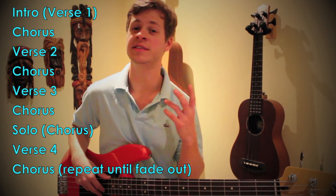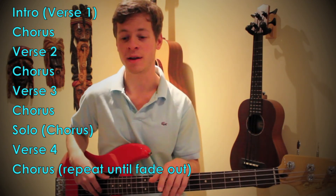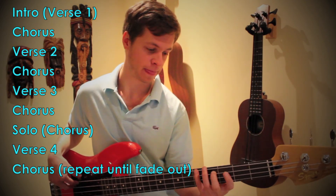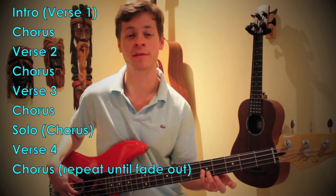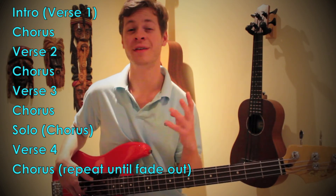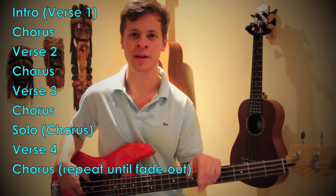After the third chorus, instead of going back to a verse, we play the exact same bass line as in the chorus — same chords — but a solo takes place. Coming out of the solo, we play the same shots as we would coming out of the verse section, which leads into the fourth and final verse. After that, we just play the chorus until the fade out. I definitely recommend practicing each section individually, super slowly with a metronome first, then gradually speed it up, and make your goal to play along to the actual recording by The Temptations.